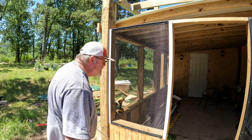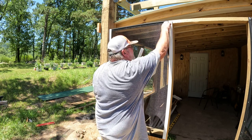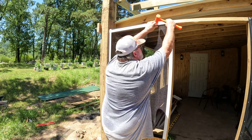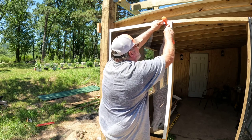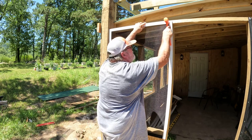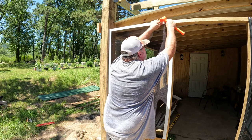Remember, if I measured the top one or the bottom one, it shouldn't matter, it should be the same. There we go. And this will kind of want to move away. And when you get to the end, you can move it over there.